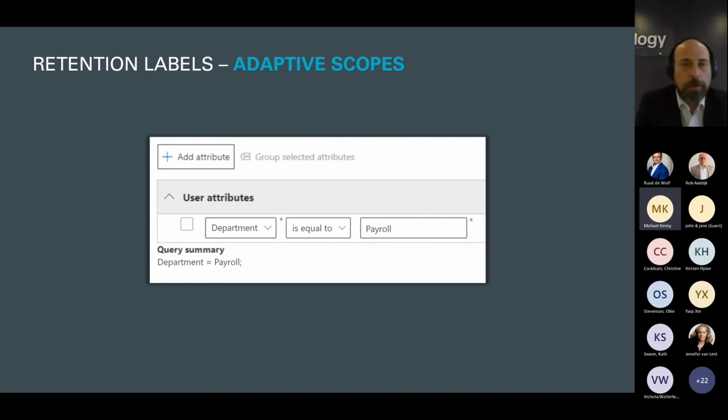And so you could push out the relevant retention label grouping in that mechanism through adaptive scopes as well. And again, that's only a couple of weeks old. So I'm excited to make use of that. I'll be honest, I haven't used adaptive scopes on label policies yet. So that's a new one for me to look into.